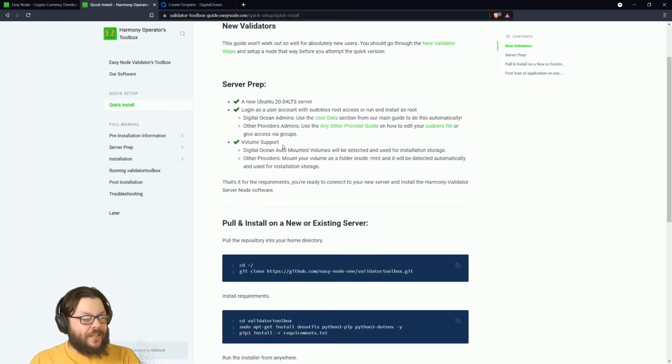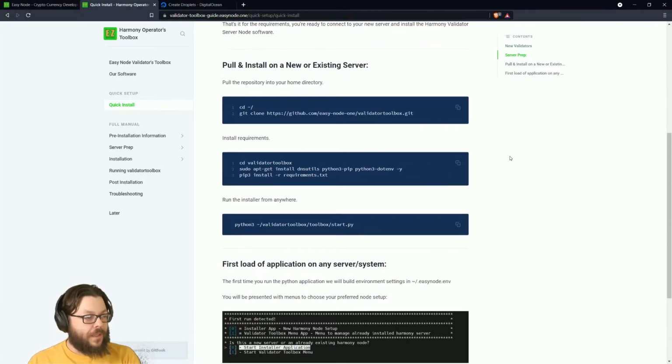But basically, the way we operate our installer is, if you have a volume, stuff goes in /mnt/ that folder /harmony. From there, we link that to your home drive, so your user account /harmony folder will be where all of your Harmony stuff is stored, and that way we don't have to modify anything with the service files or system or change the way anybody thinks about their node, because it's all in the same spot if you already used a Harmony folder. And on the flip side, if you don't have a volume, it will just install it into home user Harmony, and that's where all the Harmony software lives.